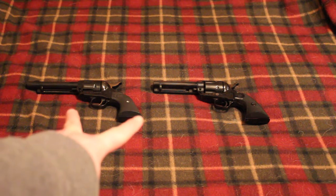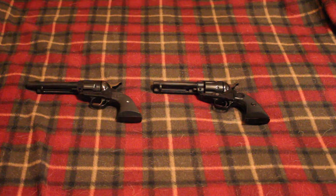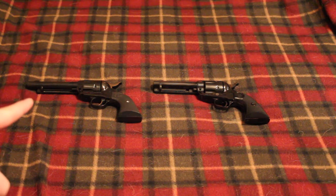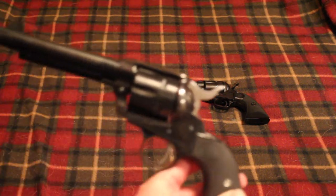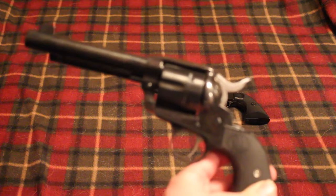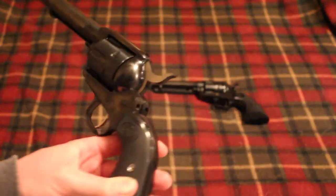You need two single action revolvers. Typically they're going to be like a Colt or a Colt clone, like a Ruger Vaquero or a Taurus Gaucho. You could do a Colt Single Action Army — they're pretty expensive — but there are also Uberti's, Cimarrons, and all these other revolvers. Typically you'll see people carrying one that resembles a Colt, but other models of single action revolvers are acceptable as well.